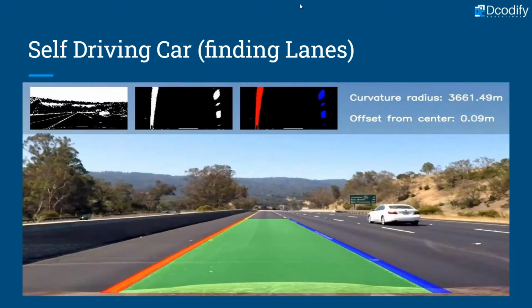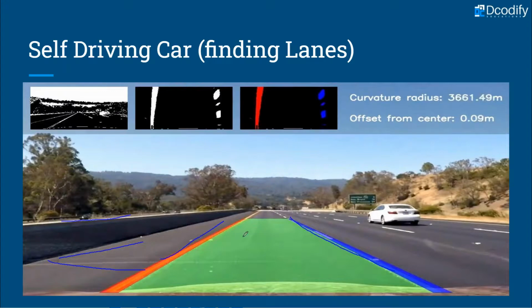So all those edges will be determined, let's say this is an edge, this is an edge, this is an edge, this is an edge. Now in step 4, we need to find the region of interest. Which region do we need? We need this lane, so we will mask everything else, subtracting every value out of this region, and we will say that this is our lane, or this is our path.